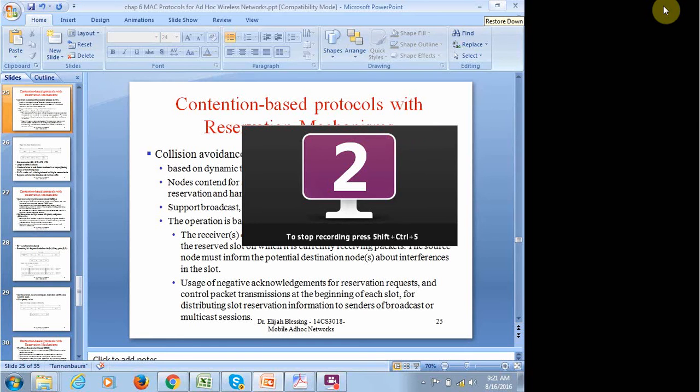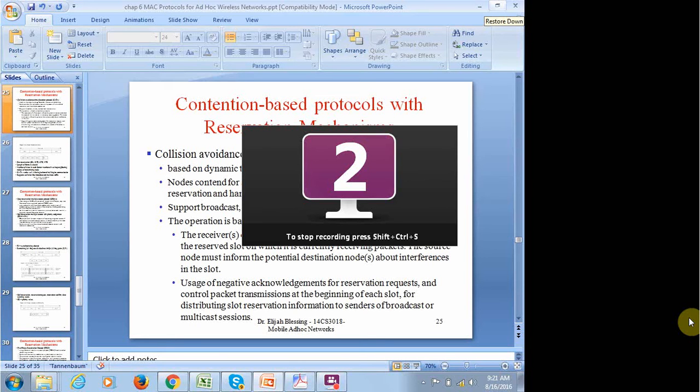Okay, if you have no doubts, let's move to the next slide. We have a few more protocols with the same reservation mechanisms. The first one we are going to talk about, not the first one, it's basically the fourth protocol: the hop reservation multiple access protocol. We will also learn the soft reservation multiple access with priority assignment protocol in today's class, and with that we will wind up today's session.